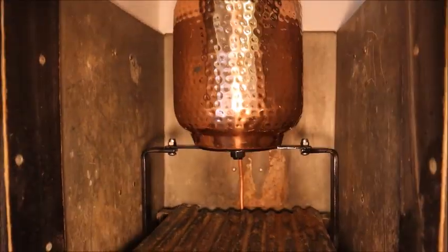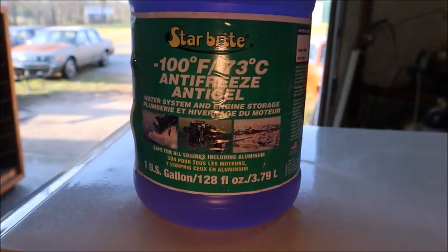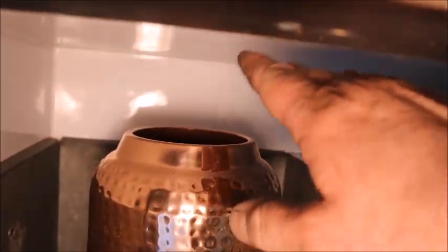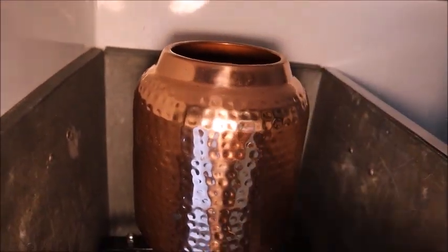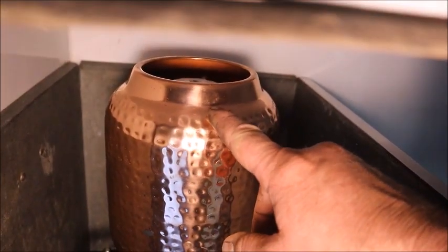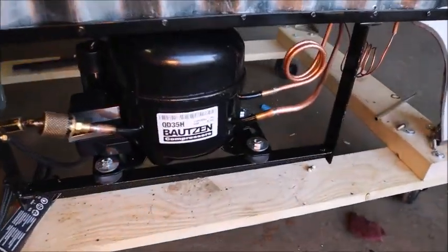Got the evaporator in there and the heat exchanger line put in and hooked up to the compressor. This evaporator is going to get filled with glycol — that's what transfers heat from the outer shell of the drum to the evaporator coil itself. I'm going to have to pour it in using a really shallow container because there's not a lot of space. I want to fill it to about the top of the dimpled area — I remember from another project this stuff expands at a certain temperature, so you can't fill it to the very top.